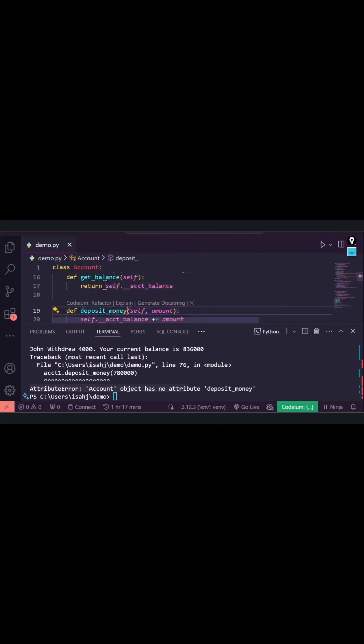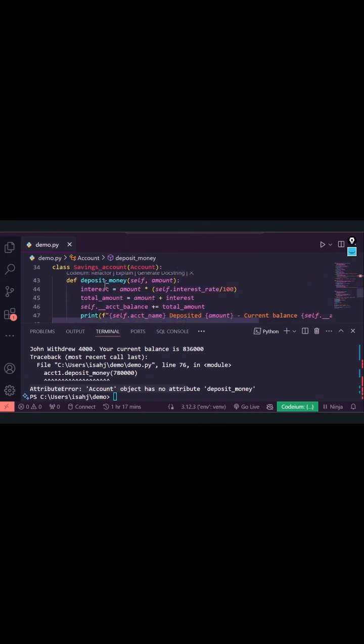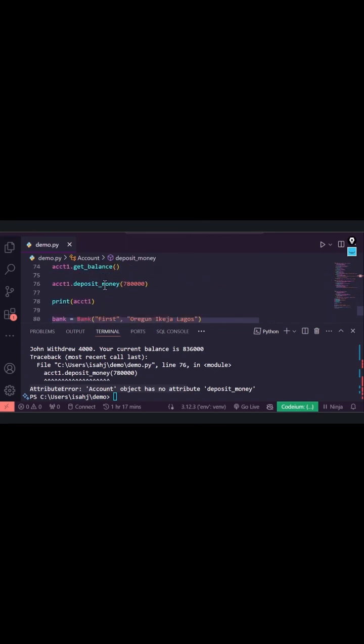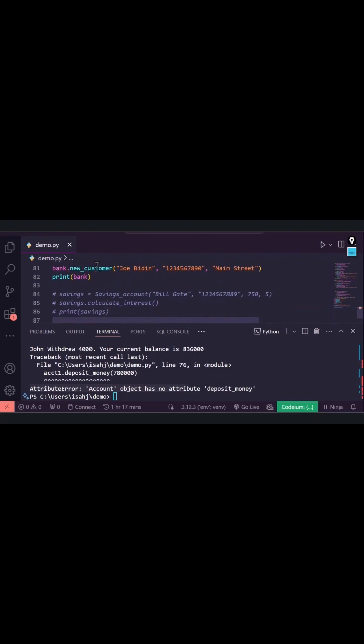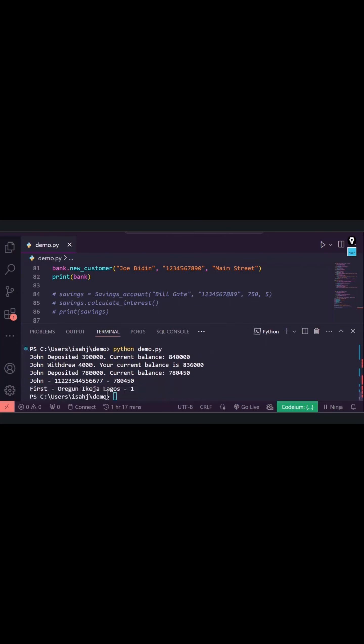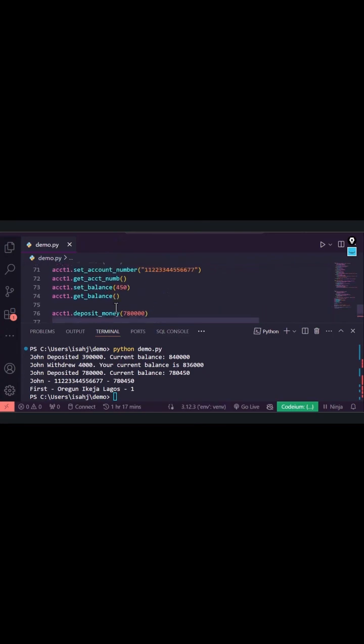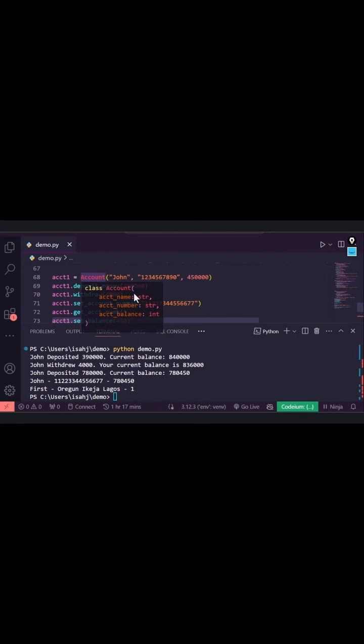Let's change it to deposit money, and then we'll now come to our account object and also modify it. So instead of deposit here, we'll now say deposit underscore money here, and then when we now run it, let's test our code, and then the error has gone. So from here you can understand that even though this deposit money method is not created in the account class, because it's polymorphism, it can act anywhere. So it's the same deposit money but behaving differently everywhere.